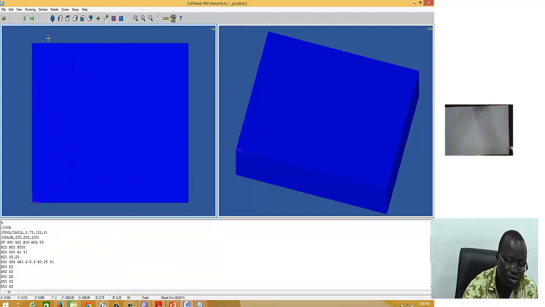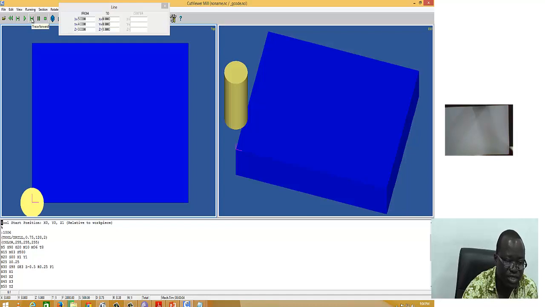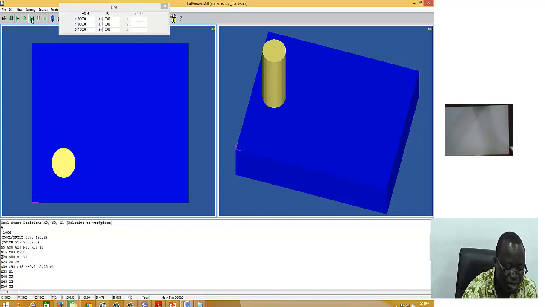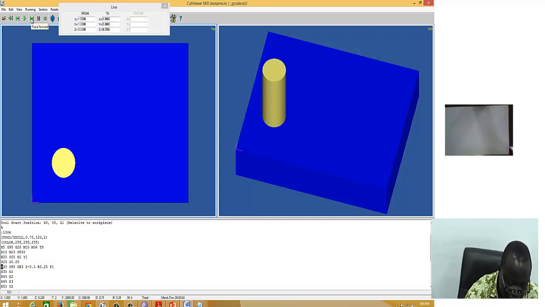Okay, so now when you look at this, if we want to trace it, we look at the program as it runs. First, the tool will be positioned at the start. The next is to give it a rapid movement, G00 X1 Y1. The next is a feed 0.25, just about touching the work, and then a G98 command, which is showing this G00 command here.